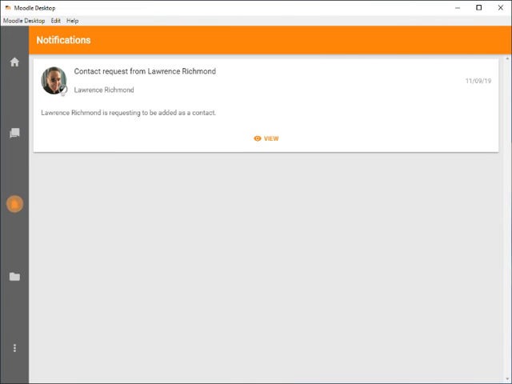The third icon is the Notifications page, where you will get alerts to certain activities such as a request from someone to start a conversation. You simply click on that person's name and then choose from the upper right to add them to your contacts. A request is then automatically sent to that person, and when they accept, you will be able to converse.